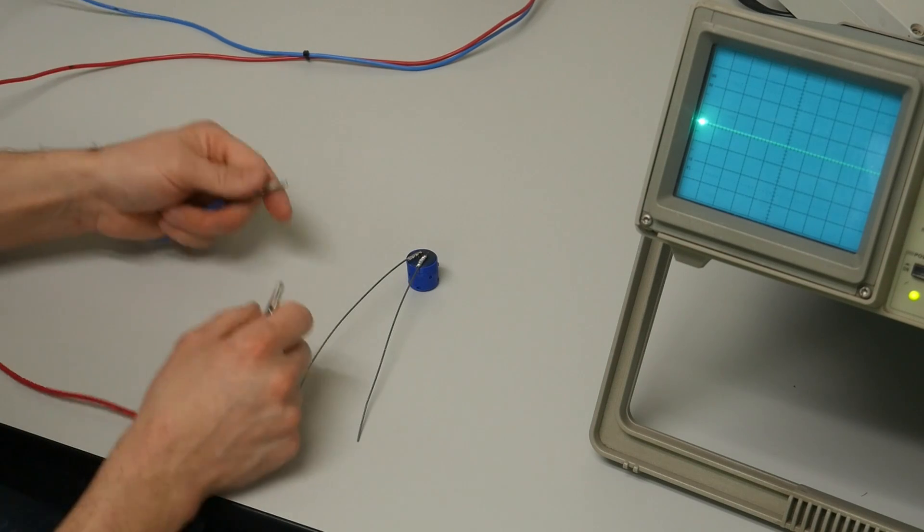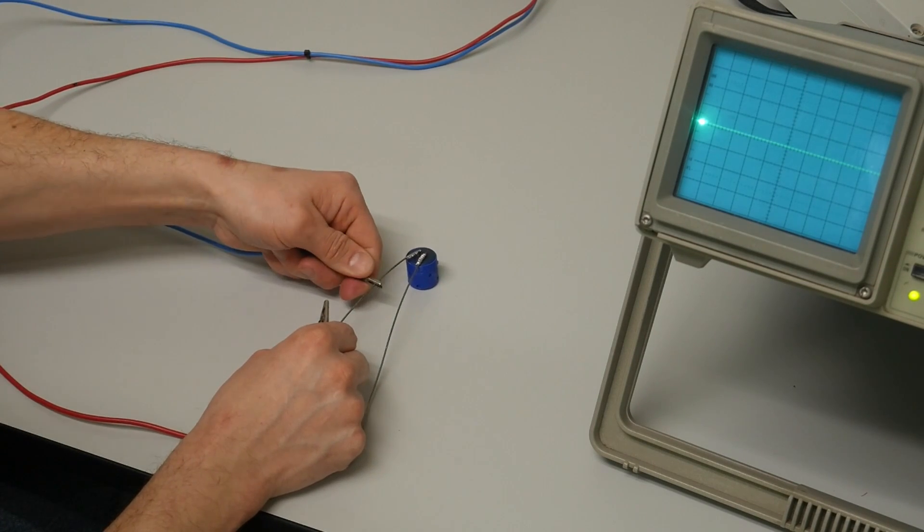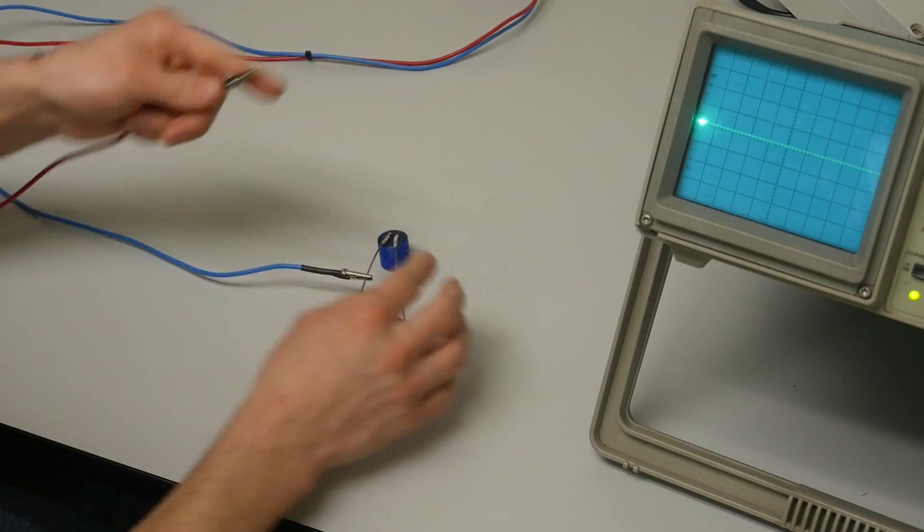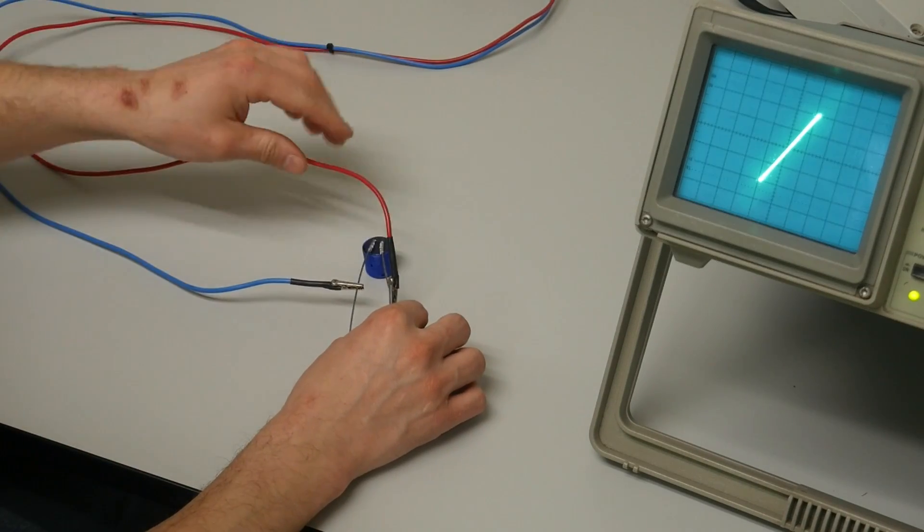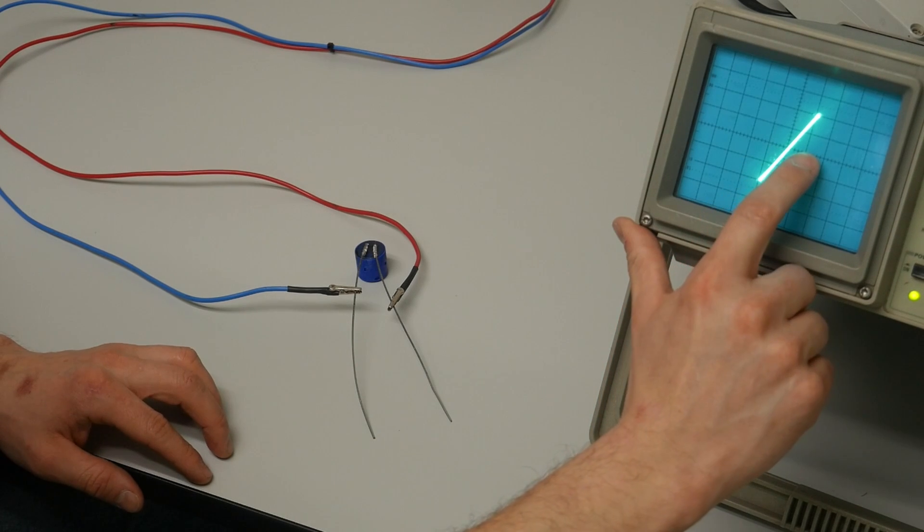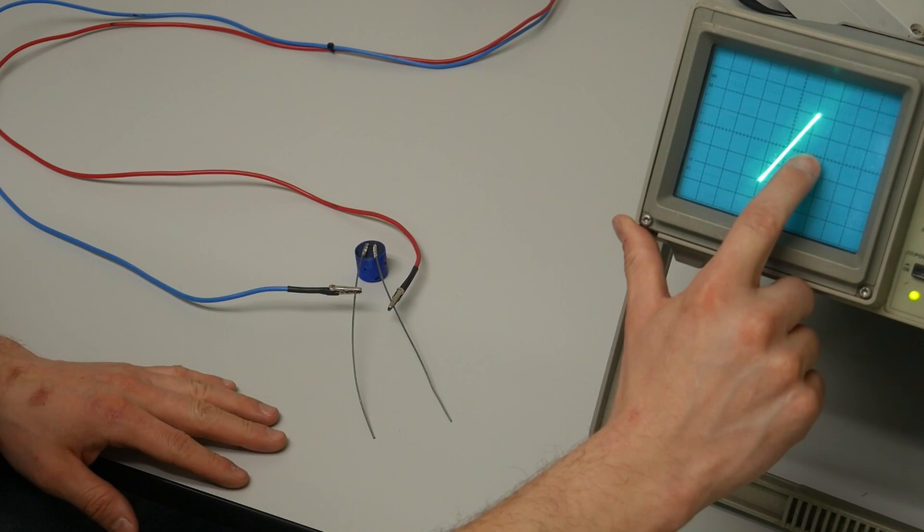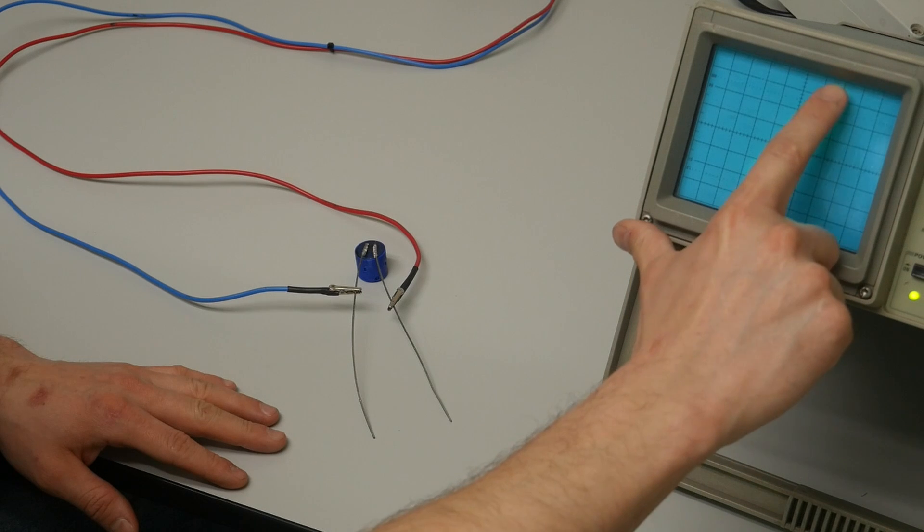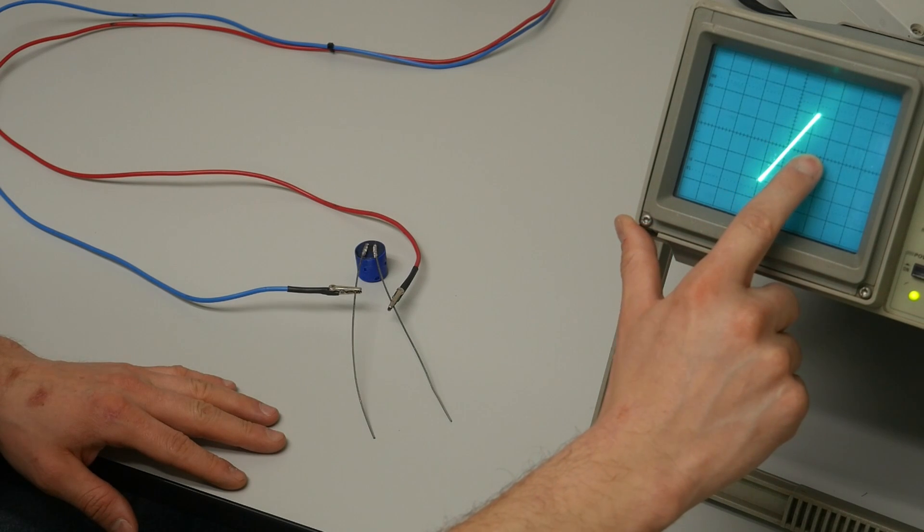Now we hook this diode up. You'll see, in addition to the fact that it looks and smells damaged, that we're not getting the trace we expect. What we would expect is voltage to increase to reach linear voltage around 0.5 or 0.6 volts, and then current to quickly increase after that point.